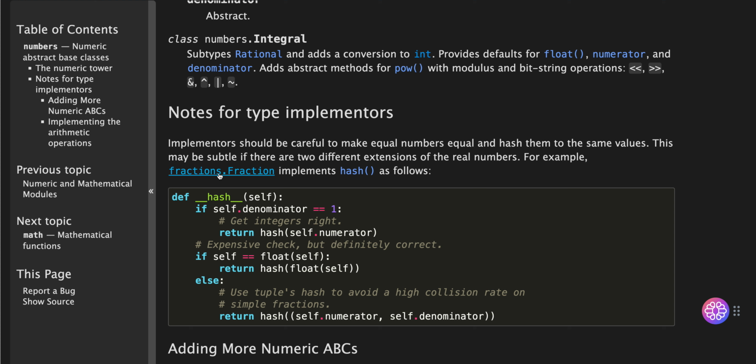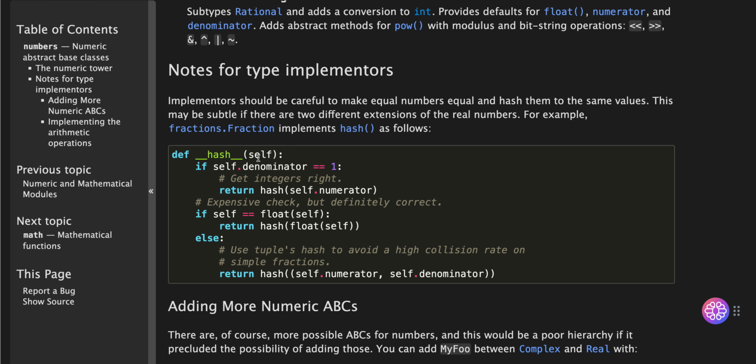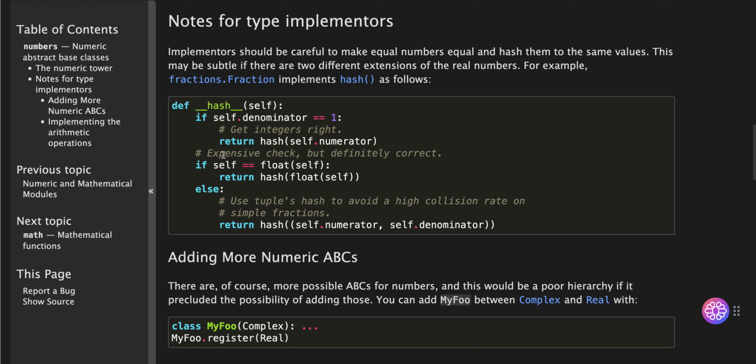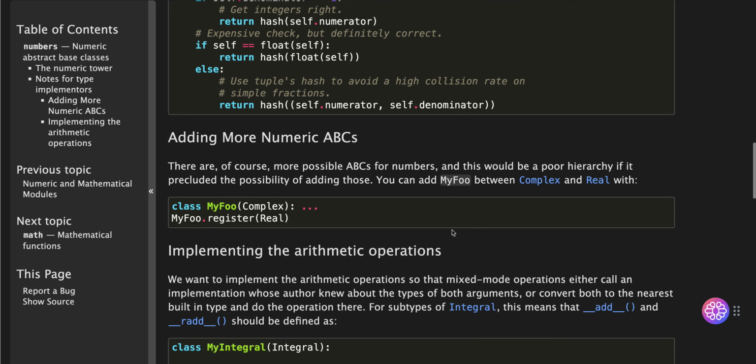For example, fractions.Fraction implements hash as follows: def __hash__(self): if self._denominator == 1: # Get integers right. return hash(self._numerator). # Expensive check, but definitely correct. if self == float(self): return hash(float(self)). else: # Use tuple's hash to avoid a high collision rate on simple fractions. return hash((self._numerator, self._denominator)).